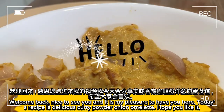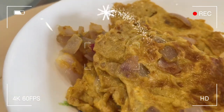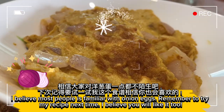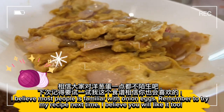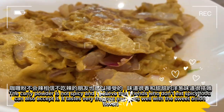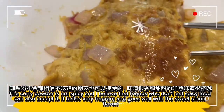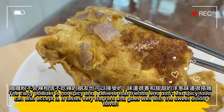Today's recipe is delicious curry powder onion omelette. Hope you like it. I believe most people are familiar with onion eggs. Remember to try my recipe next time. I believe you will like it too. The curry powder is not spicy, and I believe that friends who don't eat spicy food can also accept it. It tastes very fragrant and goes well with the sweet onion flavor.